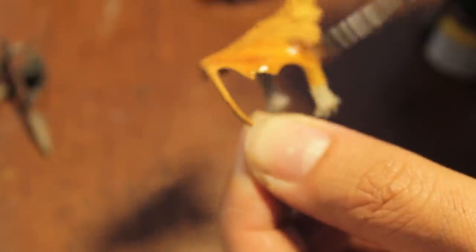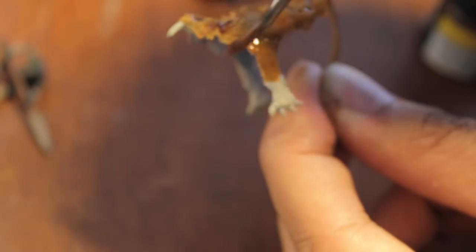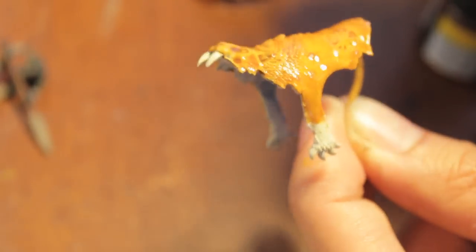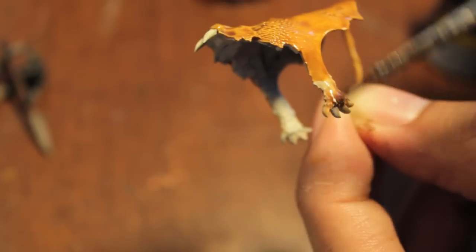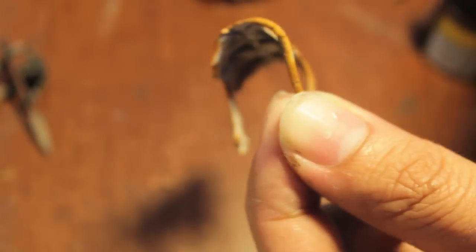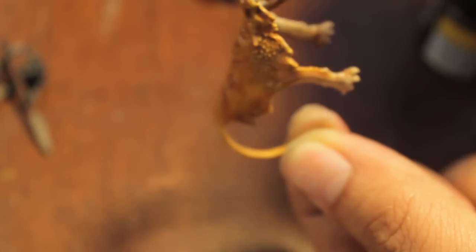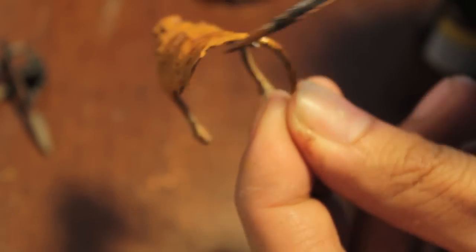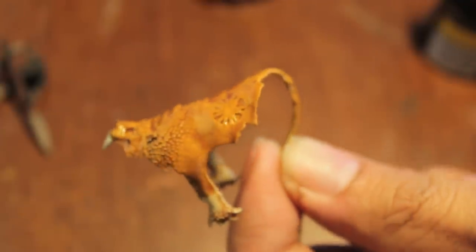I'm not going to paint his tail at this point. I'm going to paint everything else but his tail. We're gonna let that dry for a little bit. Then when we come back, we're gonna continue with our highlighting and shading for the little bits and pieces that come with the Ironblaster kit for Ogre Kingdoms and Warhammer Fantasy.